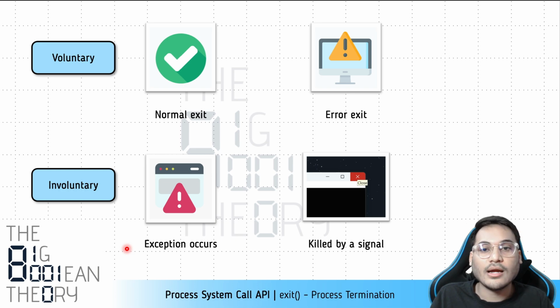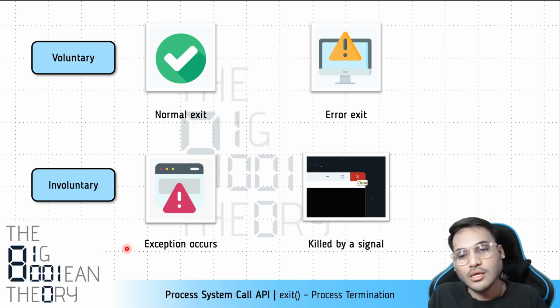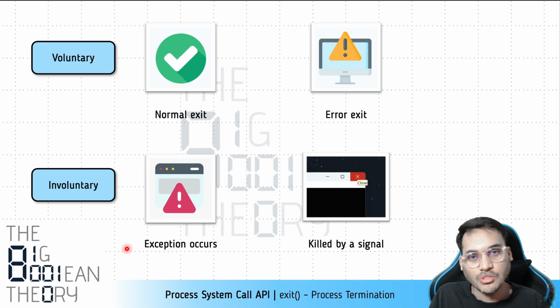Another reason is that, let's say, there is some bug in the code. There is a division by zero, there is a stack overflow, or there is some kind of segmentation fault, right? So these are different reasons which can cause exceptions. So an exception, as I said, is an error or some kind of unexpected event that the CPU detects while executing the process. So let's say the process does something illegal or causes some kind of exception.